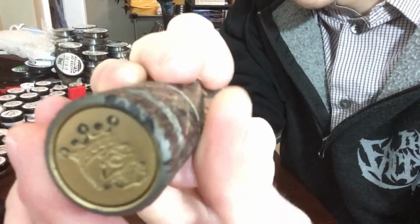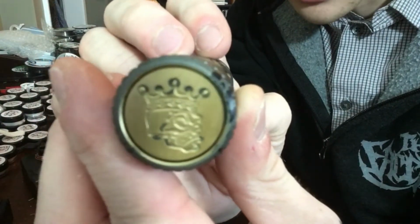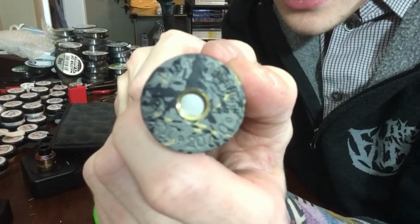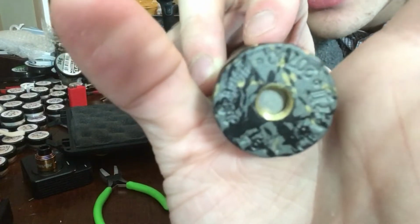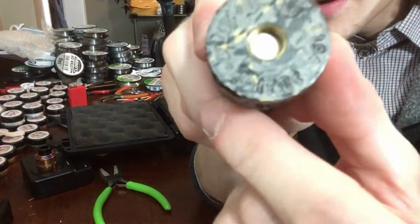See the button there does get a little grimy in the little engraved skull there. It's the top of the mod, I believe. There we go. It says 2700, the batteries it can take. Purge. And it has the serial number. I don't know if you guys can see that. It is very hard to see even in person. I think it's just the finish I have, but it does say Purge King on there as well. Purge King on the outside.